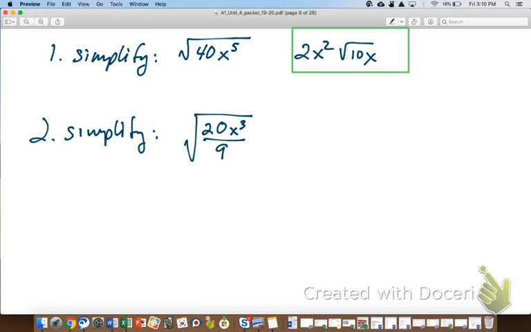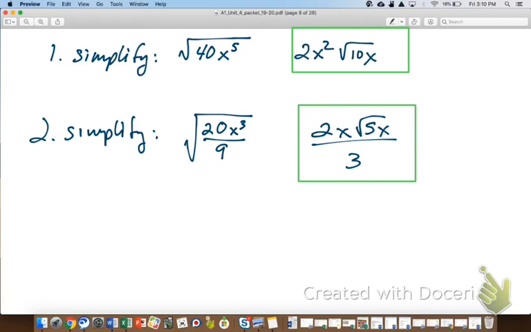It's 2x squared root 5x. So I'm writing the answer to both up there, putting them in a green box. I don't know how to do number 2. So hey, check out number 2. Hey, you guys, if you are done and good to go, head on out. I'll do number 2 here real quick. Check out this screen up there. I'll just talk to you while you're looking at the screen.